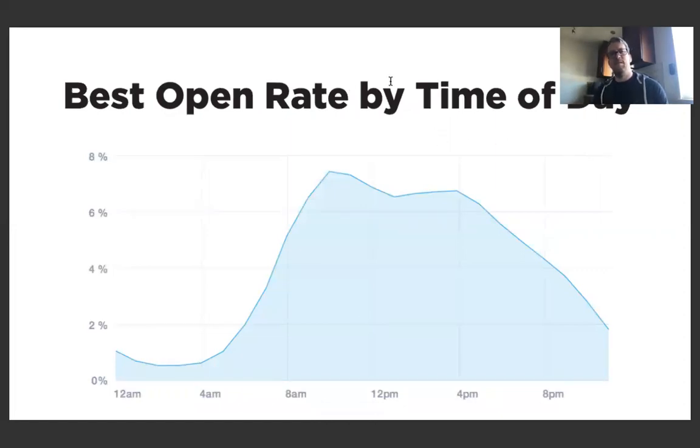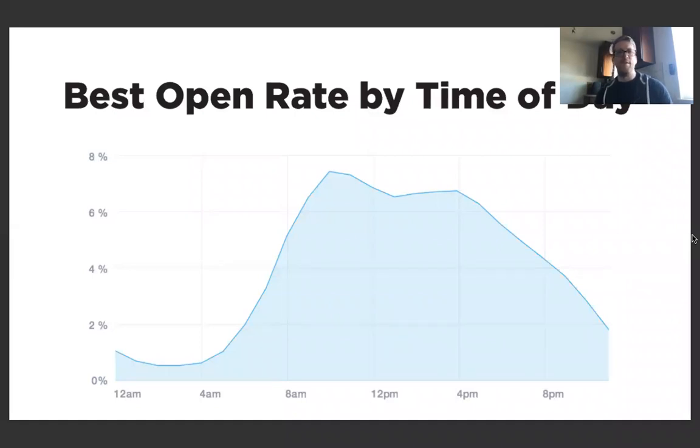And then the open rate for the time of day is pretty important, because if you see, it's pretty drastic how much it goes down if you start sending something out after 8 p.m. And then before 8 a.m. it's pretty low. So if you're sticking between 8 to 12, that's definitely best. This peak is at 10 a.m. And it's just something to keep in mind when you're getting ready to send out a campaign.